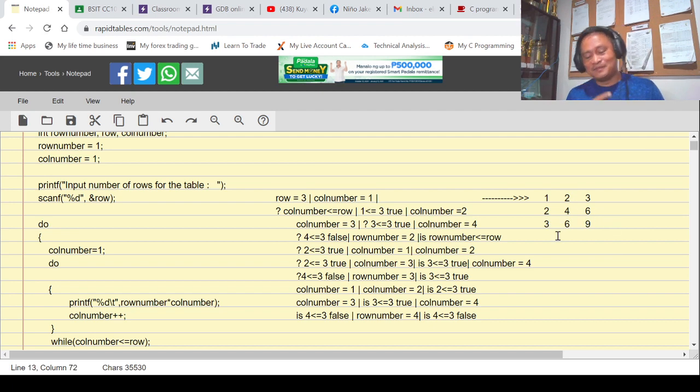Okay, so I hope I was able to explain the logic of nested do loop, and I hope I was able to simulate it manually. Okay, and for you guys who are beginners in C, please watch this video again and again and again, right? Until such time that you'll be able to digest the logic. Do not stop watching this video until such time you can get the flow of the program, the logic of the program, right?